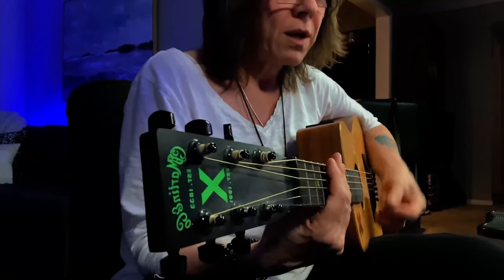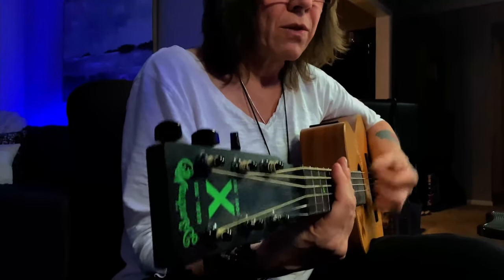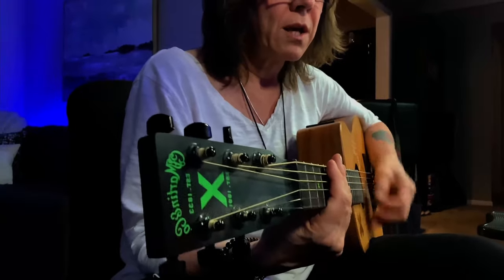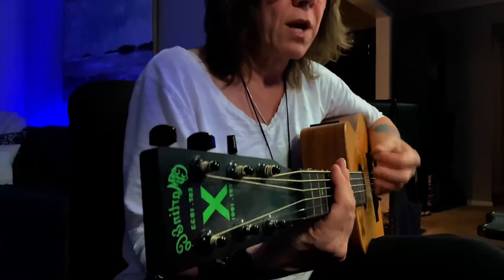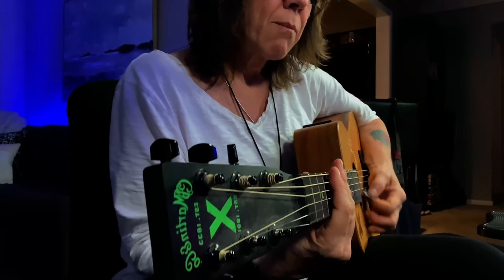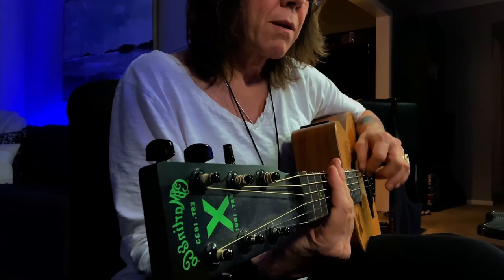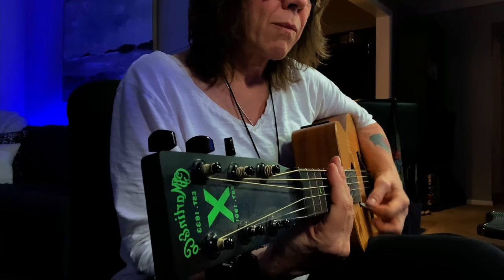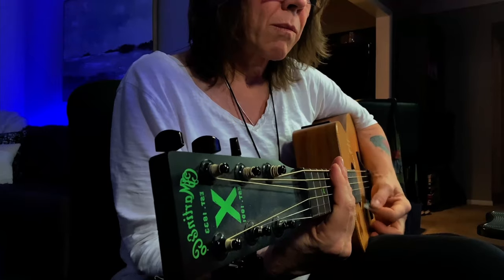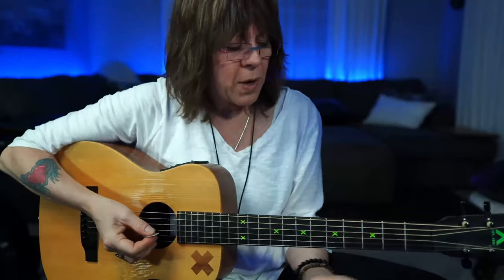Just like 1, 2, 3, 4. 1 and 2 and 3 and 4 and 1 E and 2 E and 3 E and 4 E and. Once you start doing that, make sure that you have the movement. Okay, then you have all three finger exercises.